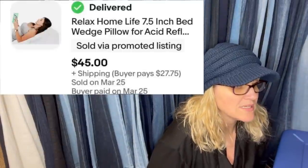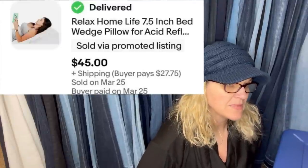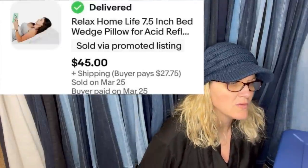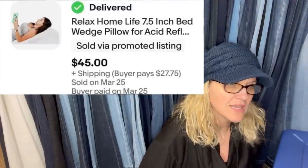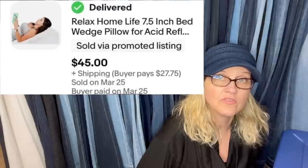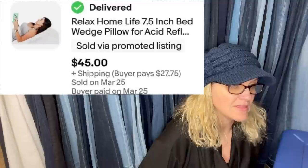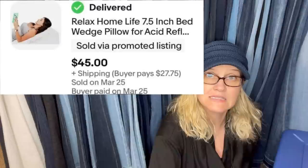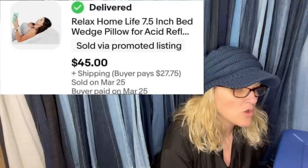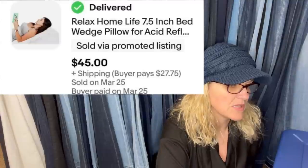This one comes from Mom's Nose Treasures. She purchased it in 2017 as part of an Amazon Try It group — they sent coupons for items really cheap to get reviews. She bought two: one for $3.20 and one for $5.00. She sold one to a family member recently for $30.00 — it was in perfect condition. People who snore or have heartburn buy these pillows. It's a Relax Home Life wedge pillow — sold for $36 plus shipping.